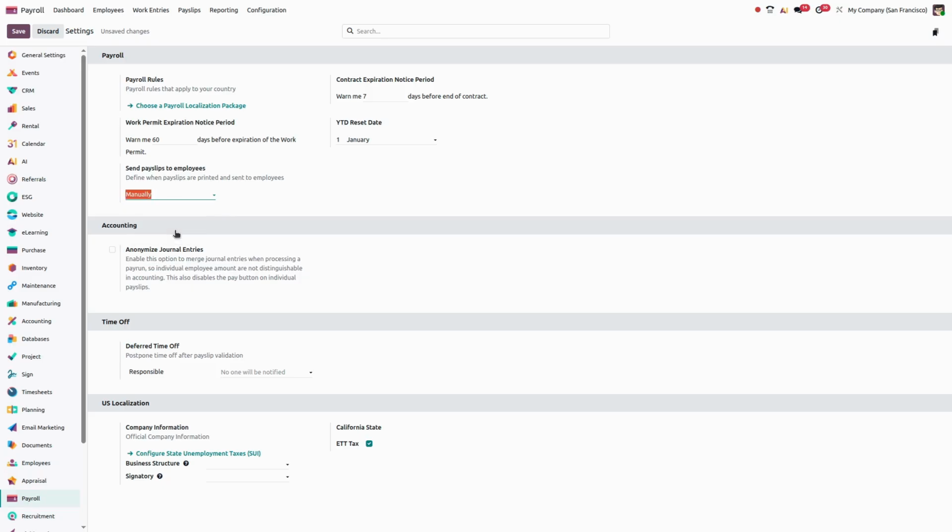And third, we have manually. So Odoo has a cron schedule available, so on a scheduled action, at a targeted interval, Odoo will send the payslip to all those particular employees.